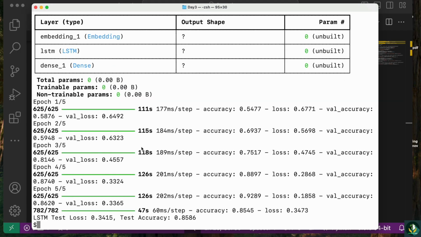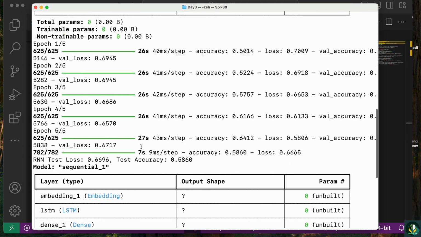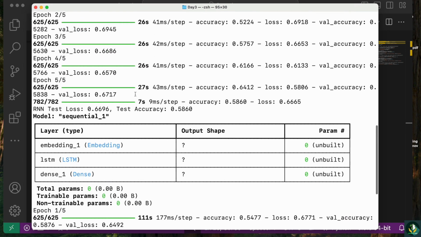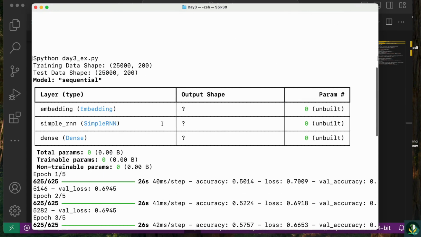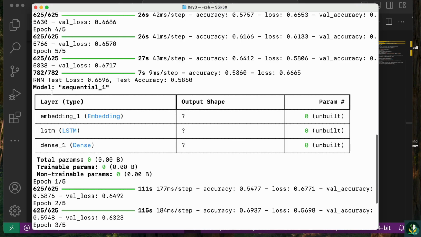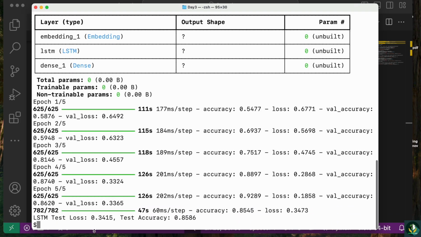So it took around 10 to 15 minutes or so, I guess, because when you're staring at it, running through the different iterations, it's kind of painful. But here you go. We have our sequence, the model RNN, and then we have our LSTM model here. The RNN test loss is 66 and 58, whereas for this one loss is 34 and accuracy is 85. If you see, LSTM is much better as compared to RNN, based on the data that we have provided. So in this case, I will be using LSTM for sure.